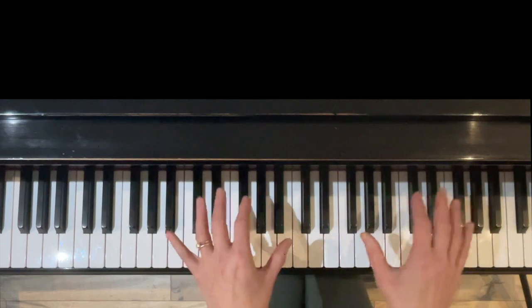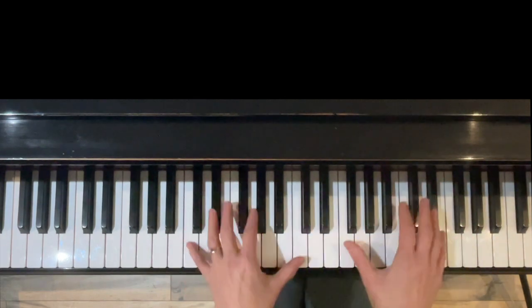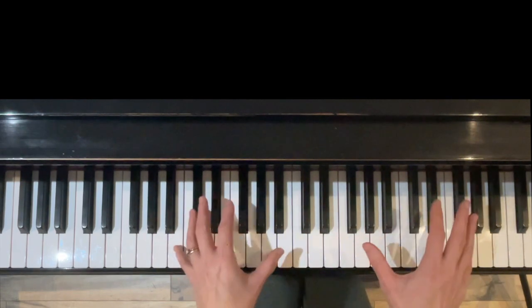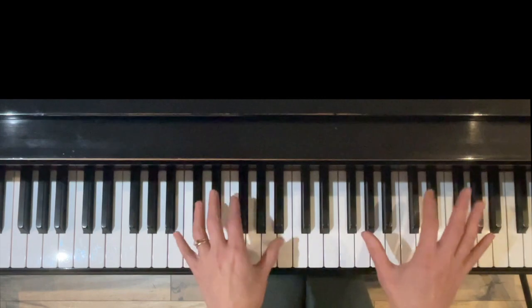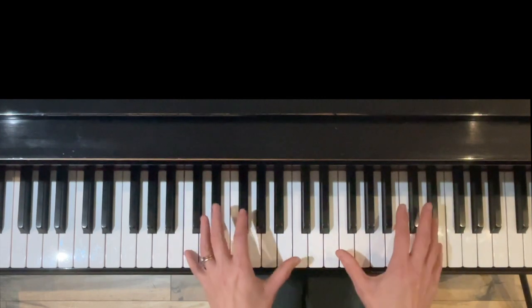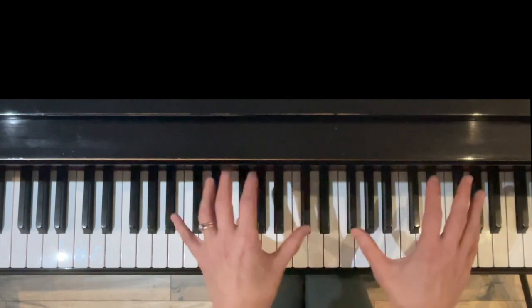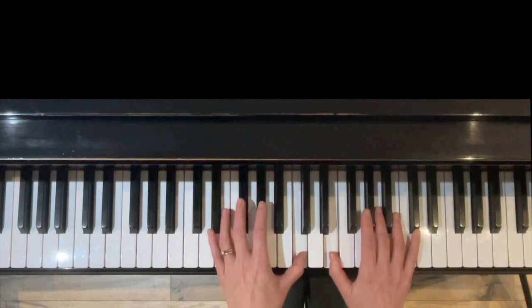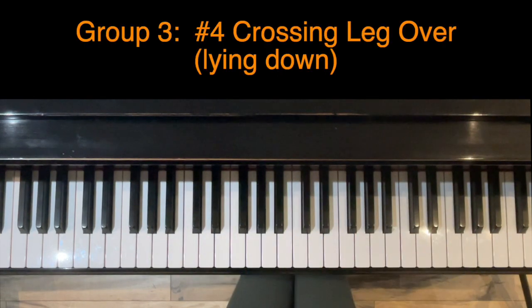5-7. Quick touches. You don't have to make it staccato. Just touch it quickly. Now reset the dynamics. 1. Move. And crescendo. 1, 2, 3, 4, 5, 6, 7, 8.